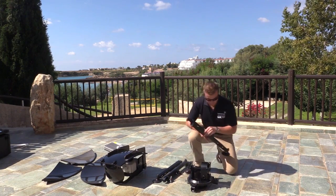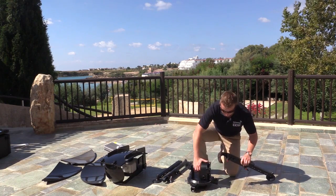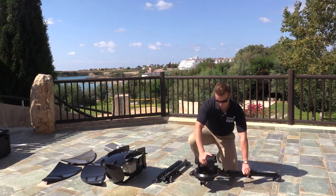And it's very simple to attach them. There's a little groove on the top of the leg. We hook into the recess and lock it into position.